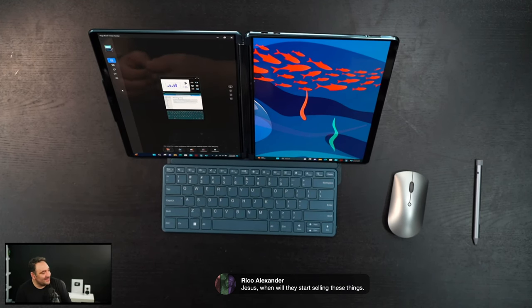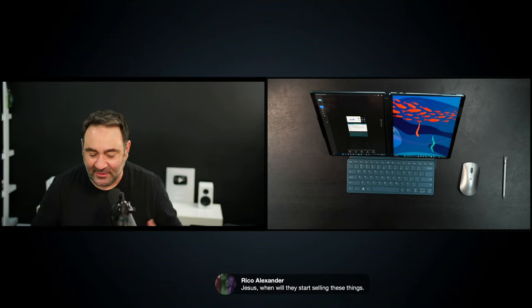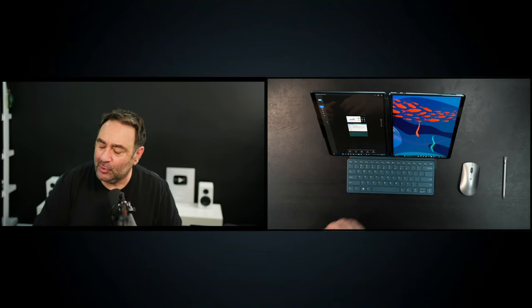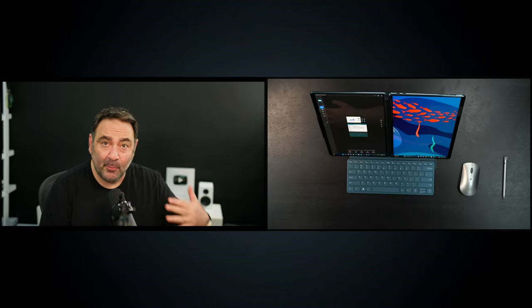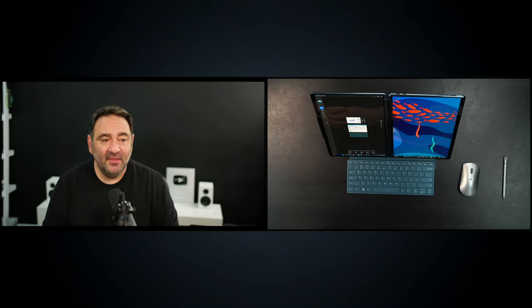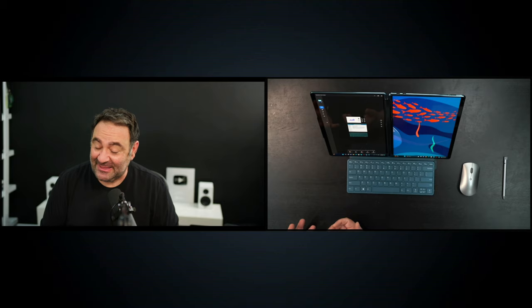When will they start selling these things? Sooner the better. I am impressed with this. Now, here's the thing, folks. Is this the kind of device that's for the everyday person, the non-tech heads, or the geeks like us? I don't know. All I do know is where I think there are some real utility is if you're, say, a stockbroker, day trading, and you want to have multiple displays in a mobile environment while you're on the road, this might be one way to do it. If you like to multitask, that's another way to do it. If you just like to have two gorgeous OLED displays side by side, this is the way to do it.